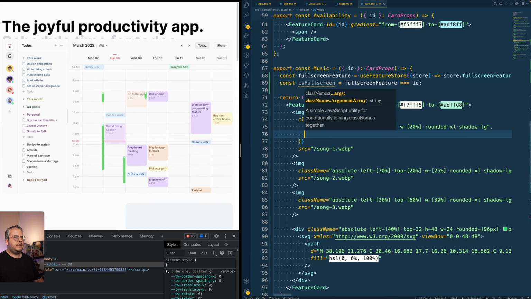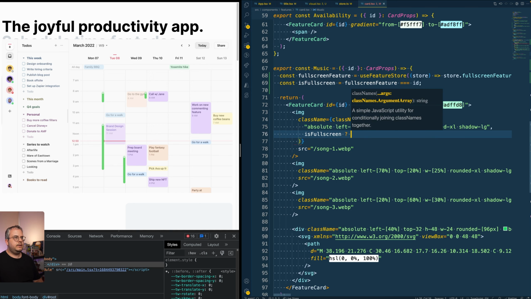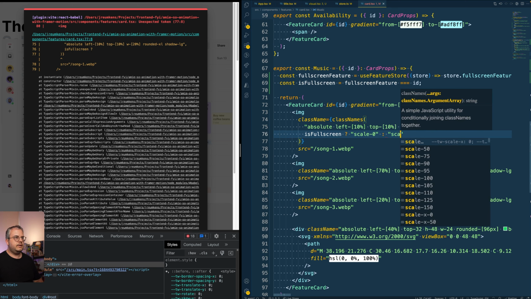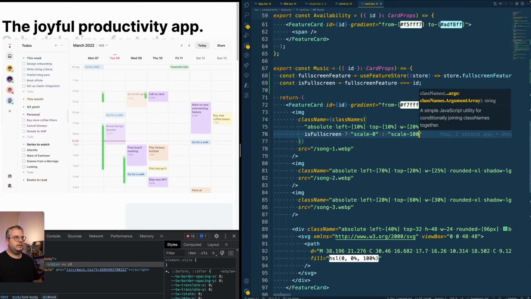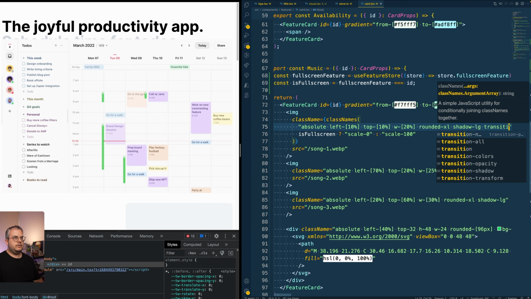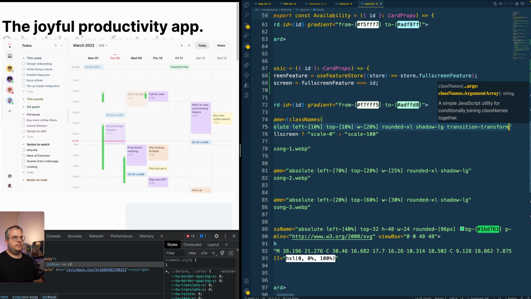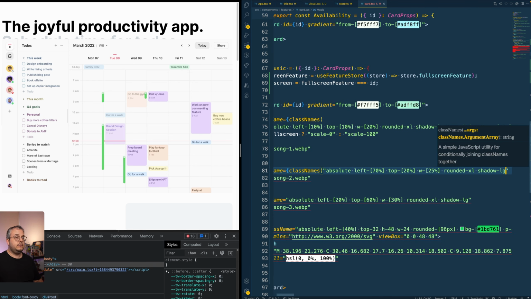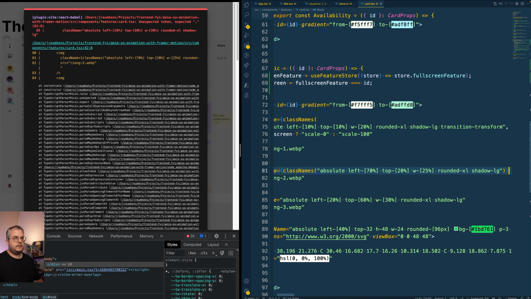And then we're going to say if isFullScreen, then it has a scale of 0, and otherwise it has a scale of 100. We also need to transition the transform, so it is animated. But that's pretty much the only thing there is to it. We of course need to add that to both of the other images as well.